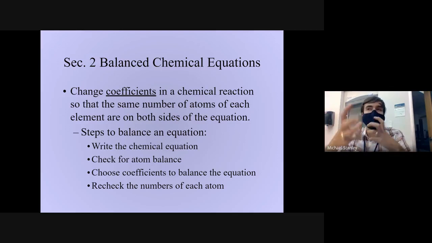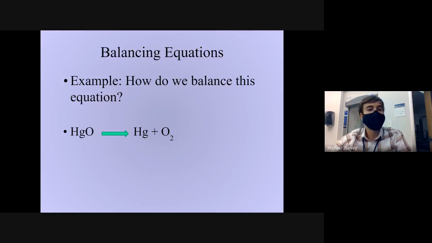So it's kind of hard to understand when I just put it into words like that and explain it. So I'm going to take you guys through a really simple example and show you exactly step by step how you work through this process. How to balance the thing correctly.